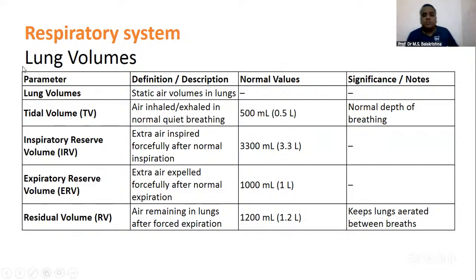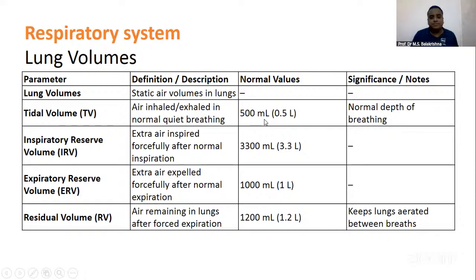So lung volumes are 4, TIER, that is a mnemonic. T for tidal volume. Tidal, you are going to see beaches, right? You have seen the tides, high tide, low tide. The wave will go up, the wave will come down. How much up it goes, that much down it comes. So that is normal breathe in, normal breathe out. How much you breathed in, that much will come out. That is around 500 ml, half liter. Please note this value, okay?